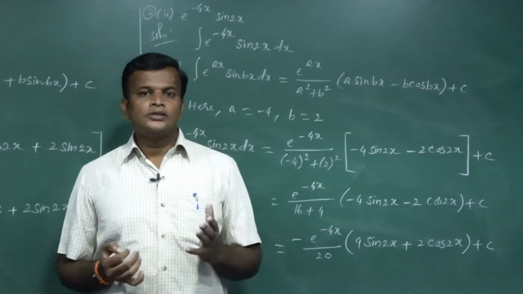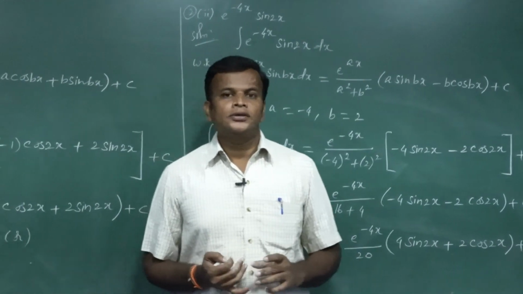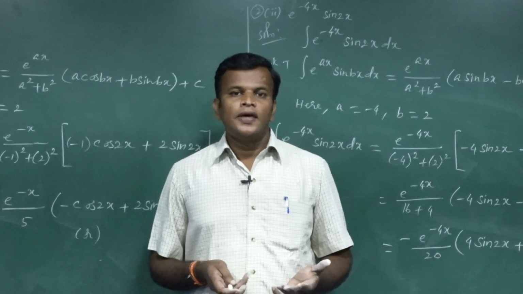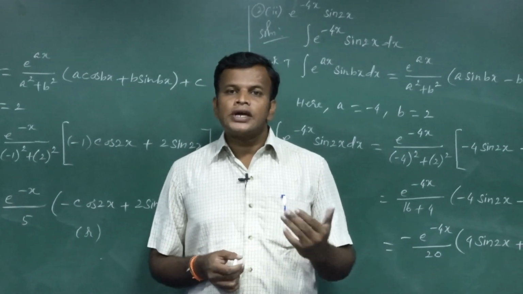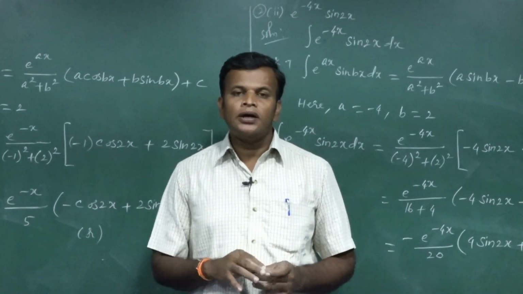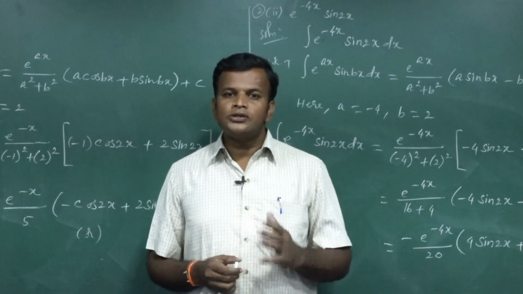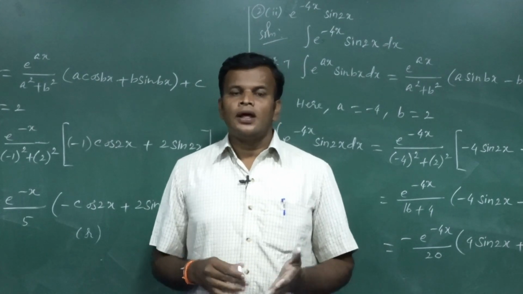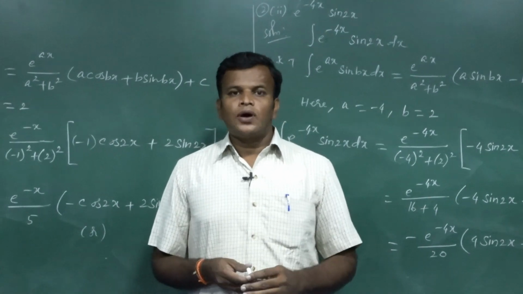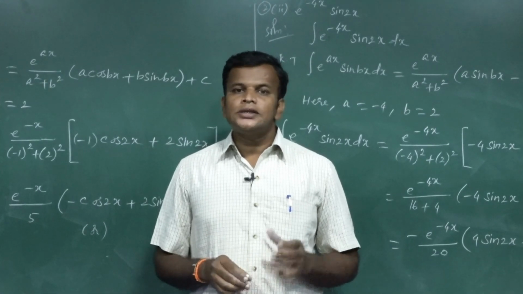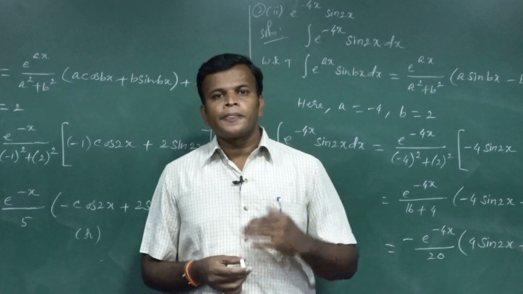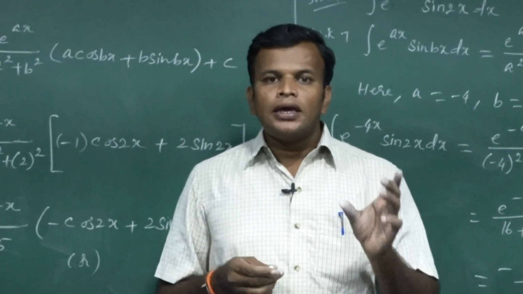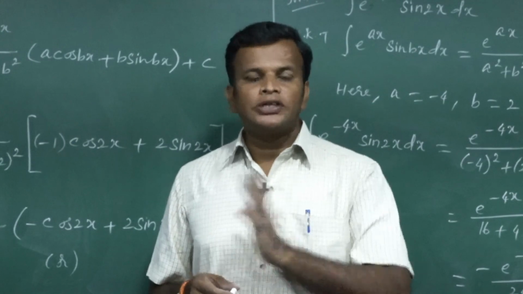Okay, students. Now in this video, we see two formulas. The formulas are integration of e power ax into cos bx and integrating of e power ax into sin bx. You must memorize the formula, and also the derivation of the formula is also important in 5 mark questions. In 5 mark questions, these two derivations are important. I again tell the formula. Integrating of e power x into cos bx dx. Formula is e power x divided by a square plus b square. Within a bracket, a cos bx plus b sin bx plus c.